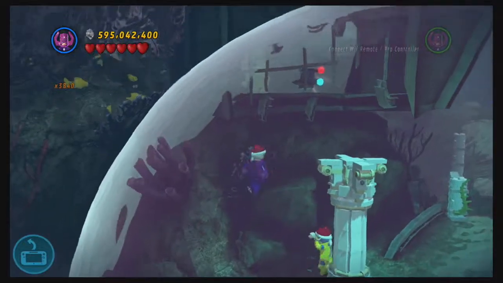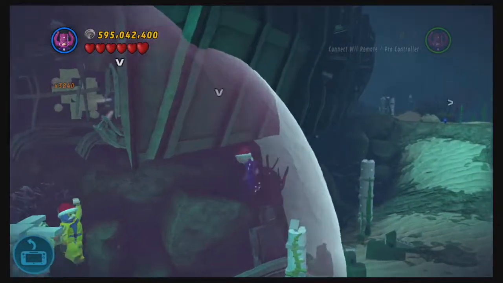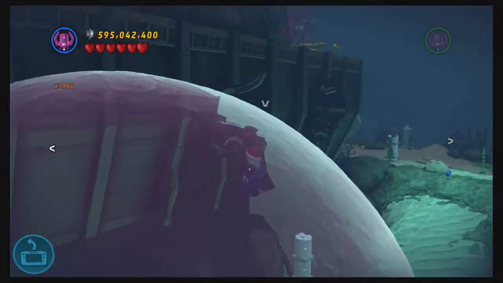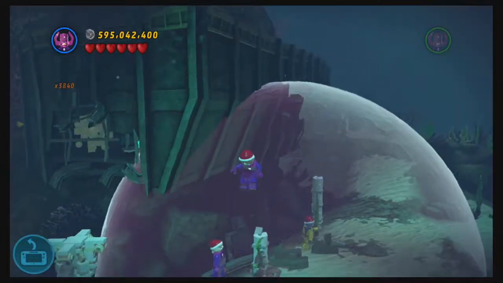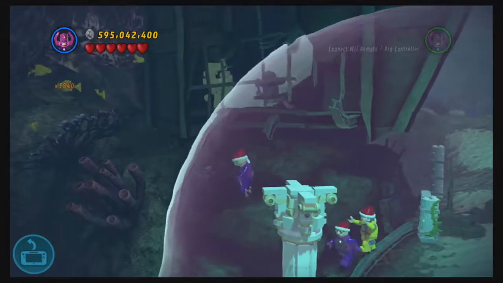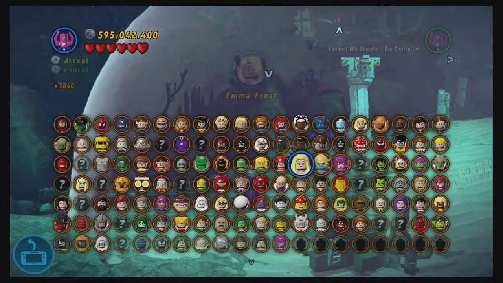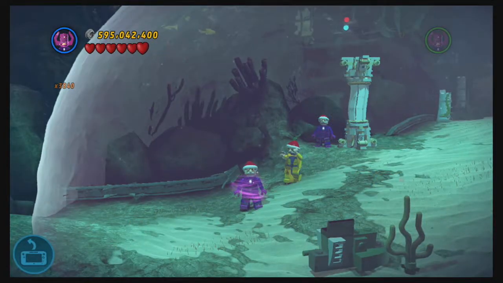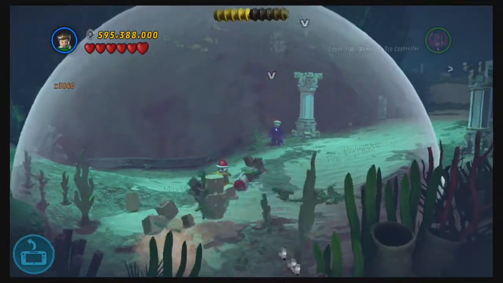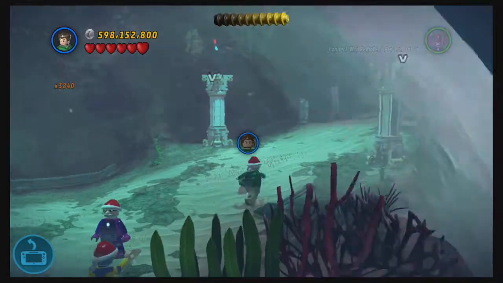Let's see. Get in there. Wait a second, I see a spot for Sandman to go in. So, I just gotta find something that Sandman can interact with. So, best to have him on standby and start searching everything that could potentially be sand related.